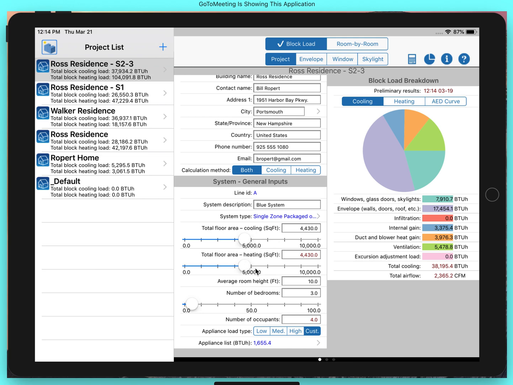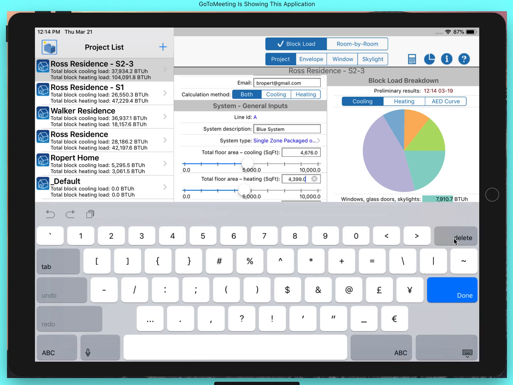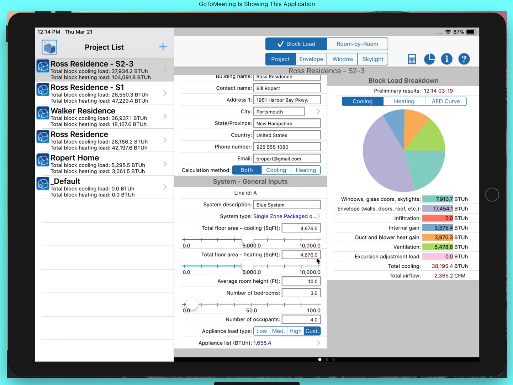However, I can always override. So in this case, if I move the slider for my heating, you'll see now it's overridden and it's moving on its own. So in other words, the two are not coordinated or in sync anymore. But if you want to go back to it being derived from the cooling, just erase the number and it will be maroon again. And that, like I said, is a common theme. We'll see this in other inputs in the app.